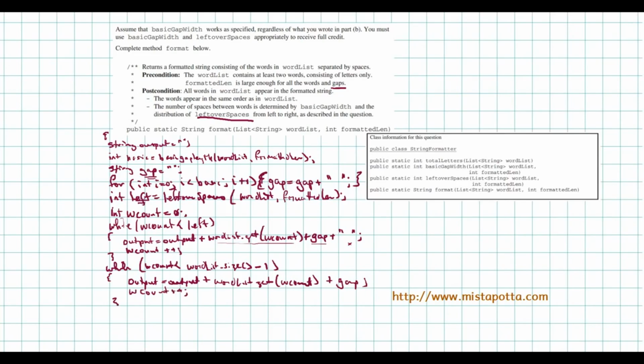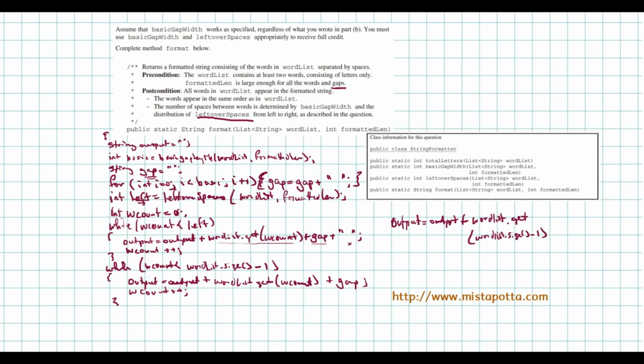And then once I've done that, the last thing I need to do is take care of that fence post case, is to say that output is going to get output plus, I'm going to add word list dot get, and I'm going to get word list dot size minus 1.